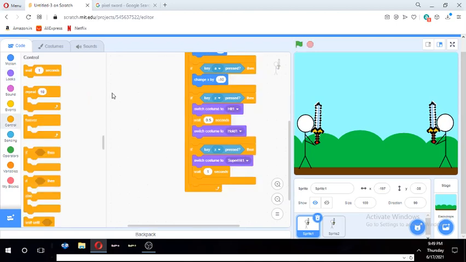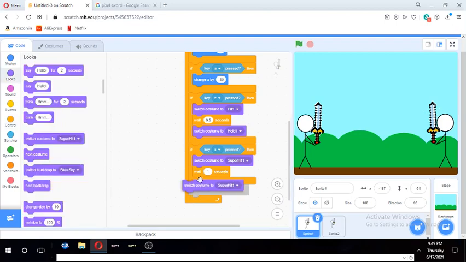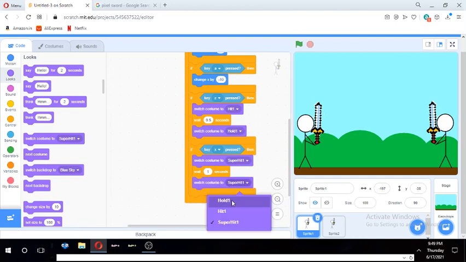So if I could, then what I'm going to do now is go to looks again, and then switch costume back to hold position. Now we also want to make 2 variables. What we want to do about that is go to variables and then make player 1, and now player 2. Okay, we're gonna drag player 2 this side.